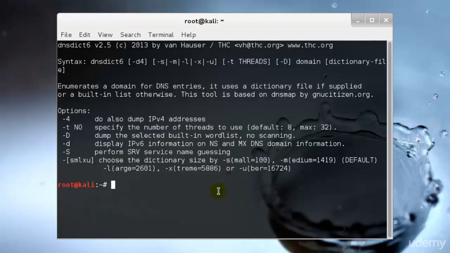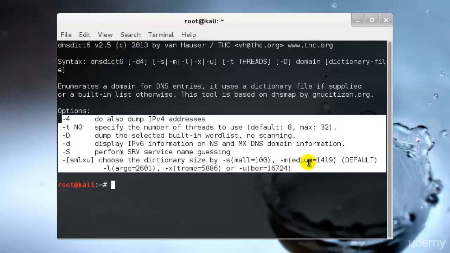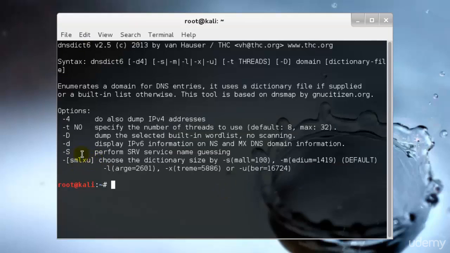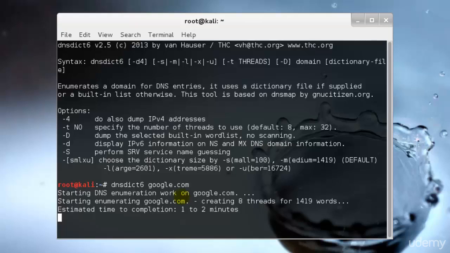So you can just go ahead and open it in this way, and you can check options over here, these tags which you can apply and gather much more information. I'll be using some of them, and I'll be showing you how this works. Let's go ahead and search for google.com with DNSdict 6. What this will do is extract the subdomains of Google with their IPv4 and IPv6 information. So later on, if you want to restrict it only to IPv4 or IPv6, we can also do that. So let's go ahead and check all the information.